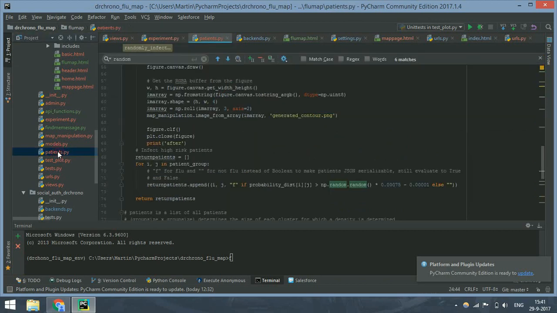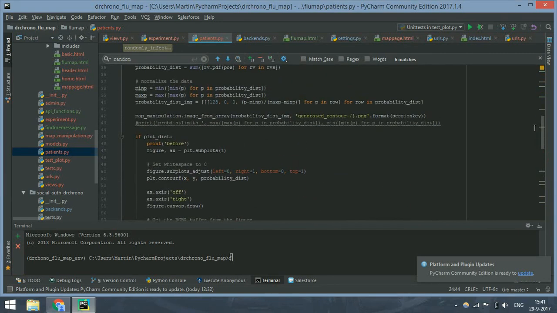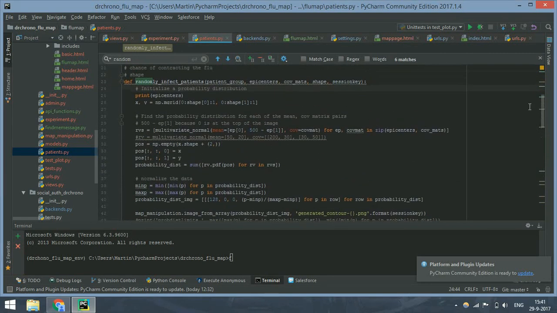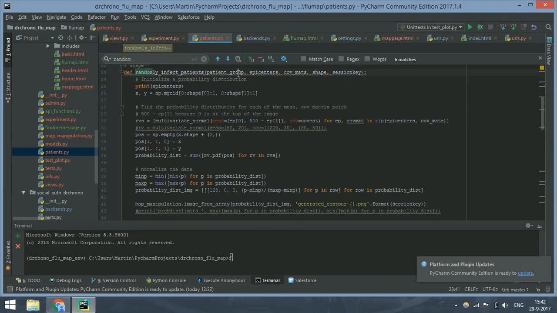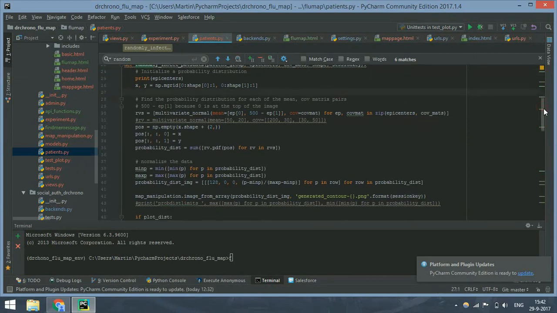So let's open that file. So this is the randomly infect function. So it takes the set of patients, epicenters, and covariances of the flu epicenters, the shape of the image, and the session key to save some test images.